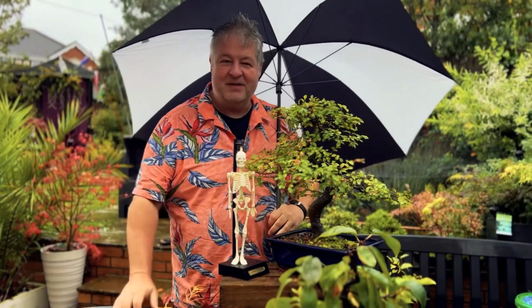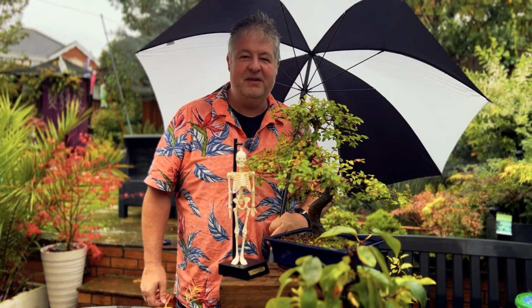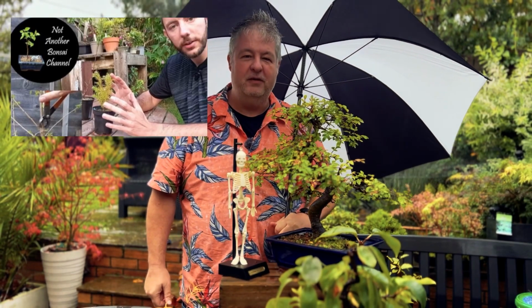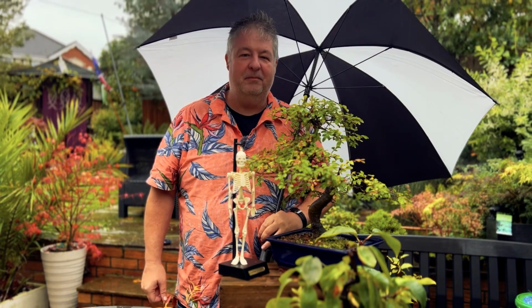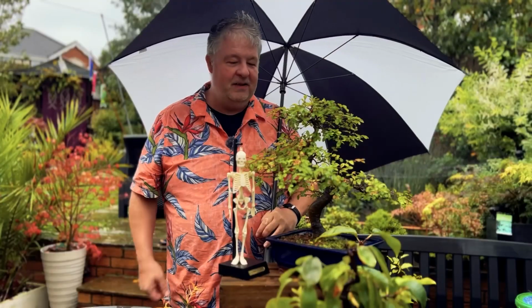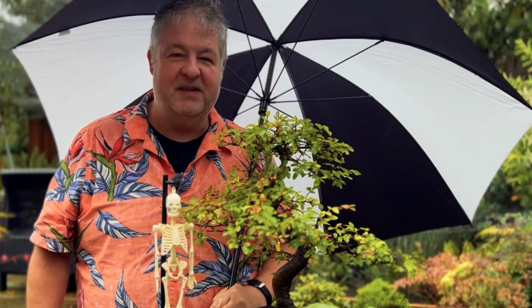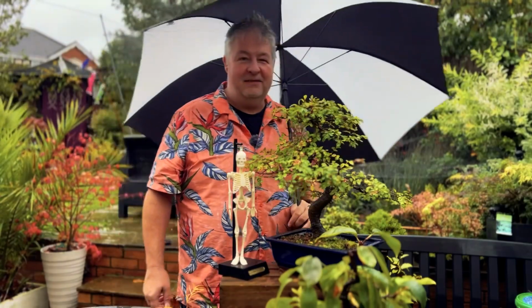Hello and welcome to the Bonsai Garden, and something a little bit different today, since I've accepted the challenge from Gavin of Not Another Bonsai Channel to create a Halloween themed bonsai. And so let's see what I can do with this tree. So keep watching to see whether I can transform this into something a bit spooky. But first, let's get out of this weather.